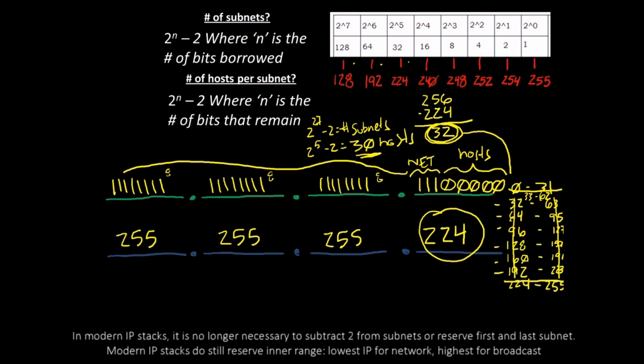All right, so before we move on to the next example, let's talk about slash notation again. And let's figure out what the slash notation for this subnet mask would be. So we know that we have 8, 8, and 8 here, so the slash notation will be at least slash 24, but we added 1, 2, and 3, which is 24 plus 3 is 27. So this is a slash 27 subnet mask. So you know that a slash 27 when you see it is 255.255.255.224.